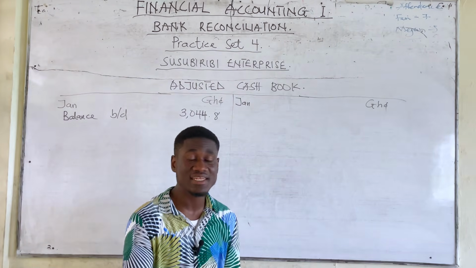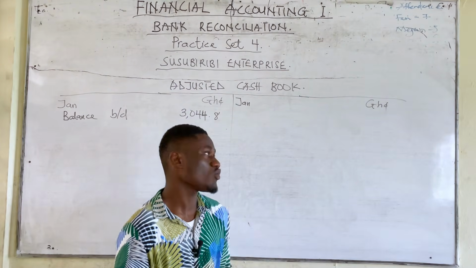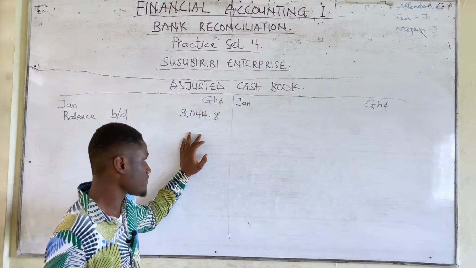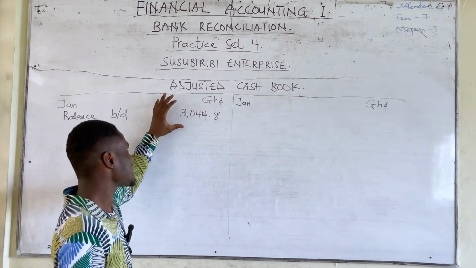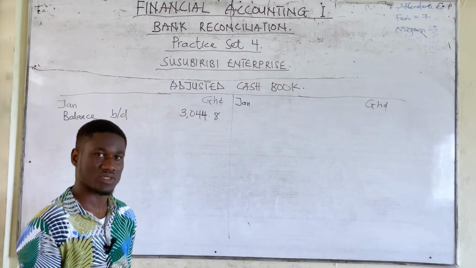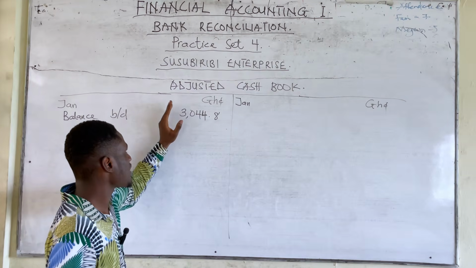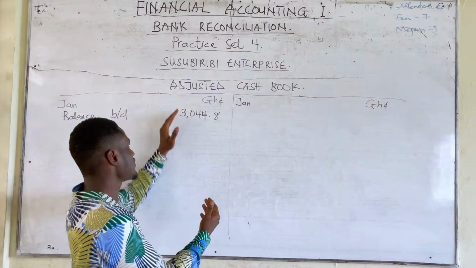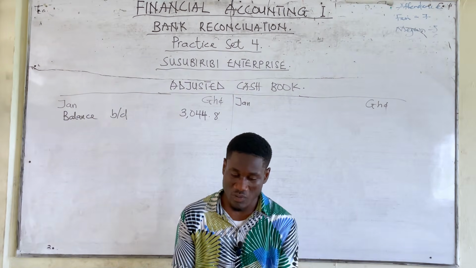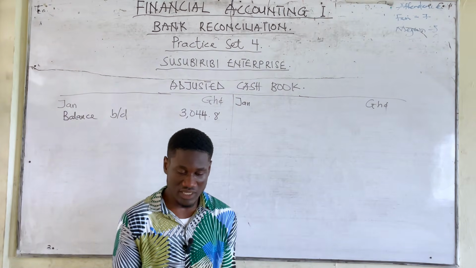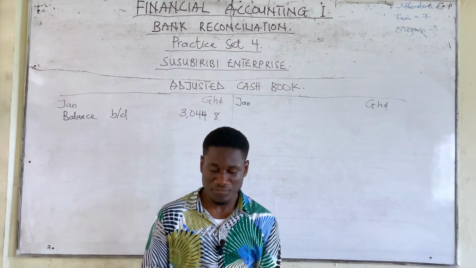Okay, because the one in the cash book is showing a carried down. When it's a carried down, and we want to make it a BD, an opening balance, that's the balance we have to start with to correct the errors. Before we correct the errors, we have to start with the balance. And the balance given here was the balance CD. We had a balance CD of 3,044.8. So the BD will be here as balance BD.